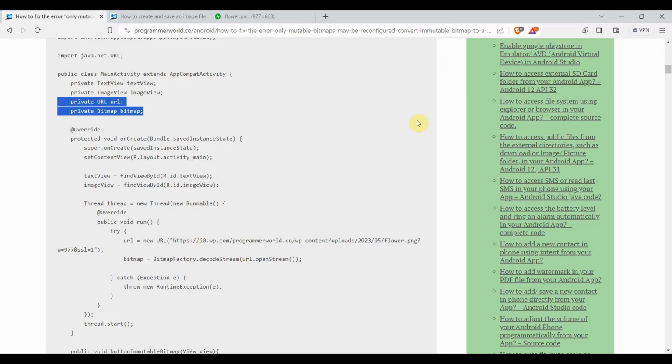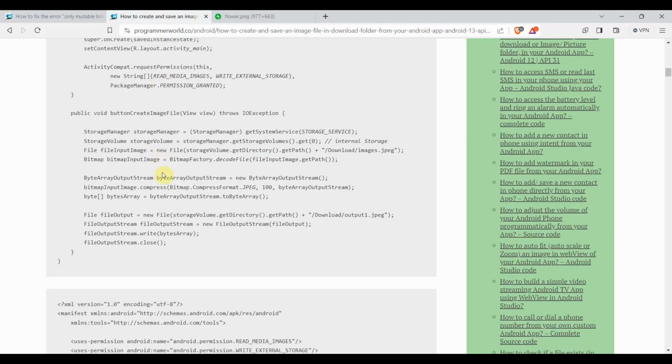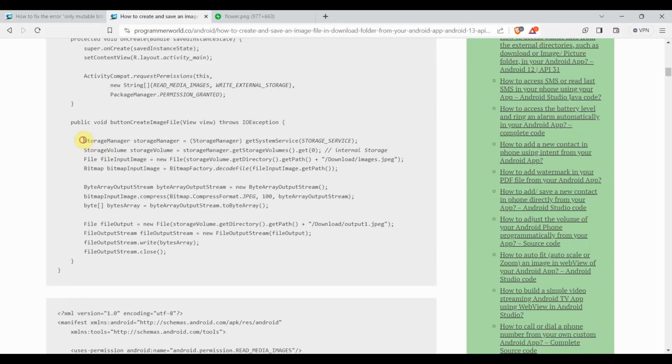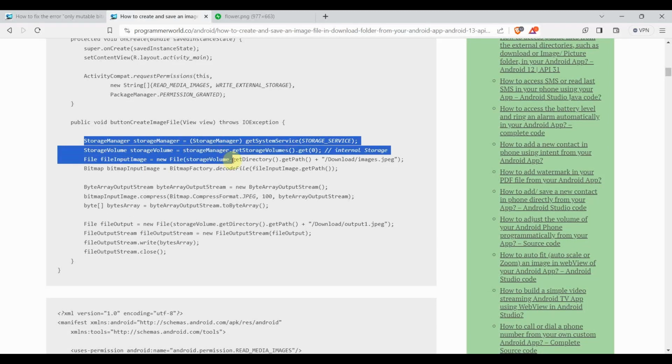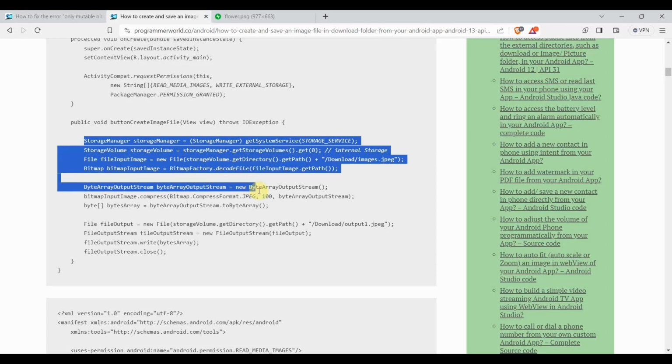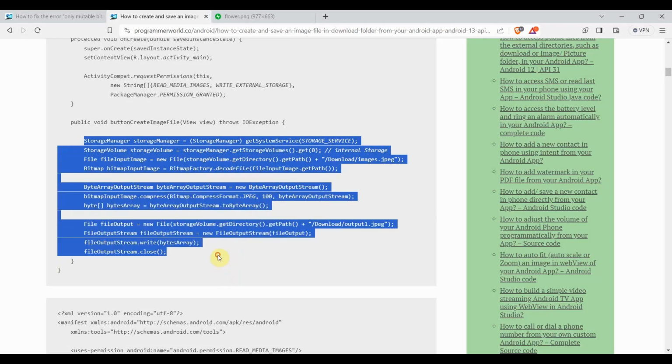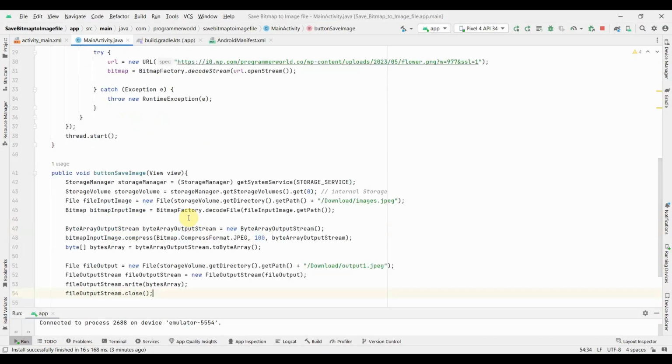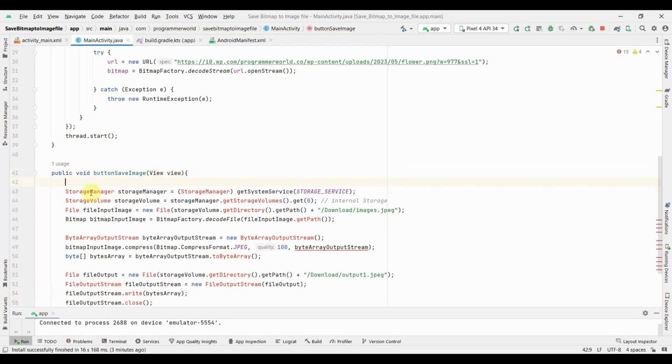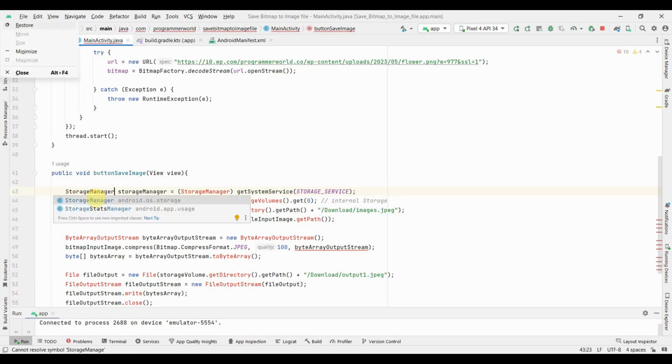Again, we may want to go back to my other page here, and over here I'll be using this storage manager thing, and then I'll be using the file as my input, this part. So probably I'll copy paste the whole of this method, and I'll remove the parts which I don't need. So first let me remove all these errors. It looks very dangerous, or not dangerous but scary at least. So just paste.